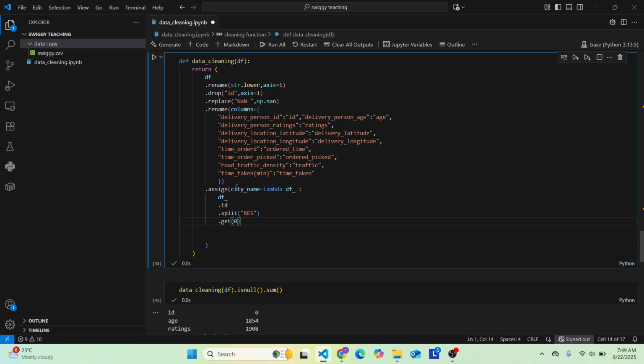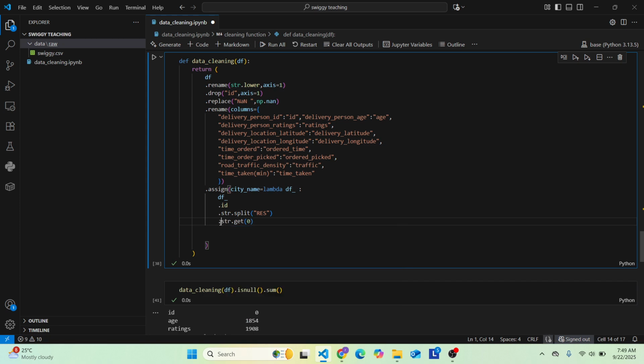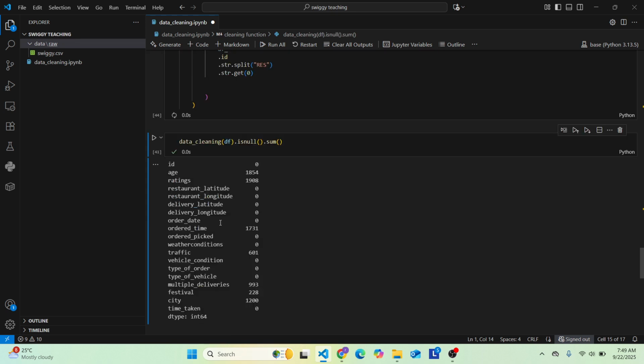The thing is that I forgot to write str here, because I want to access the string; the column is a kind of string, so that's why. And I will execute this to see whether it is working or not.